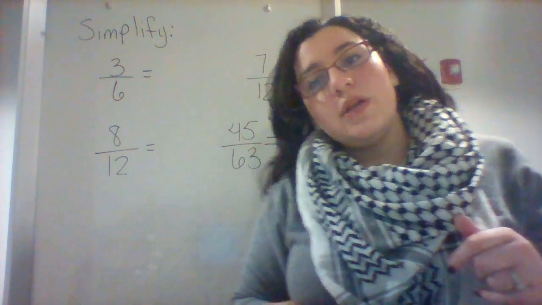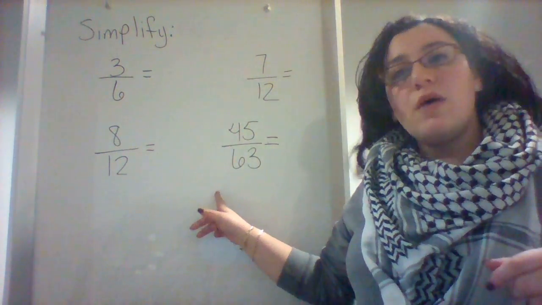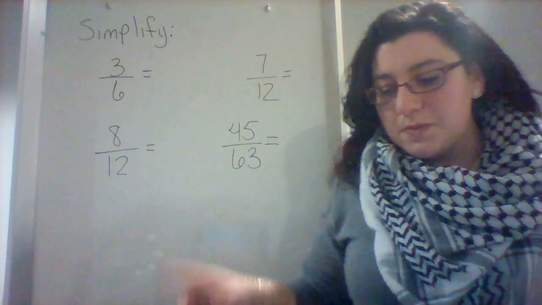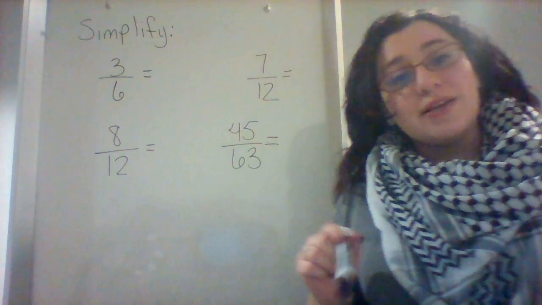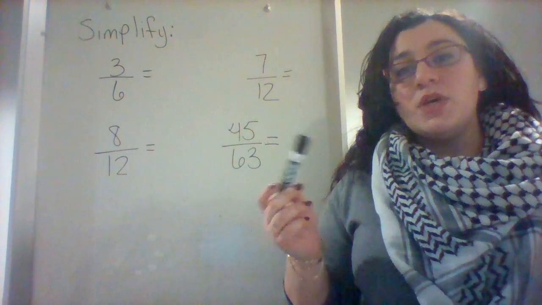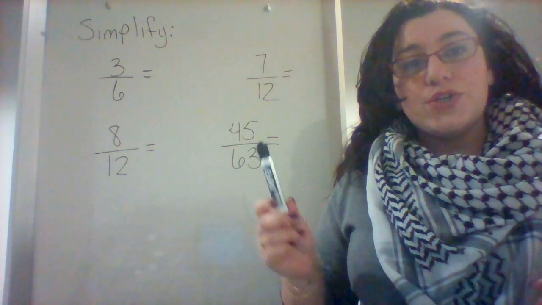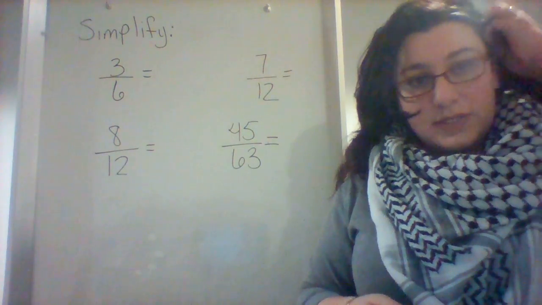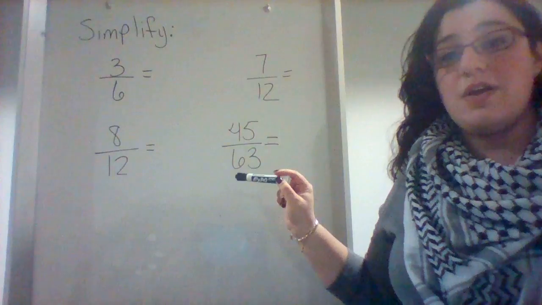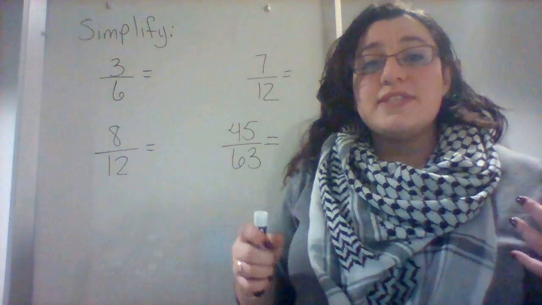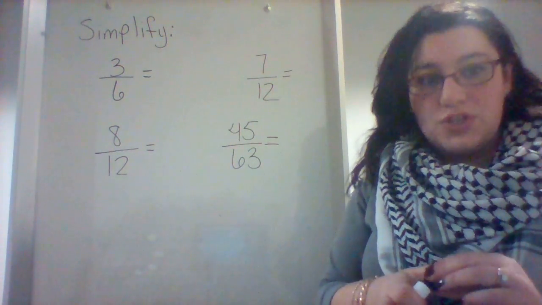Alright, good morning everyone. So today I want to talk about simplifying fractions because when you're working in your workbooks, you're going to maybe notice that when you're adding and subtracting or multiplying your fractions, your answers don't match one of the four choices. So the reason they probably don't match is because you would need to simplify your answer. So we simplify using division.